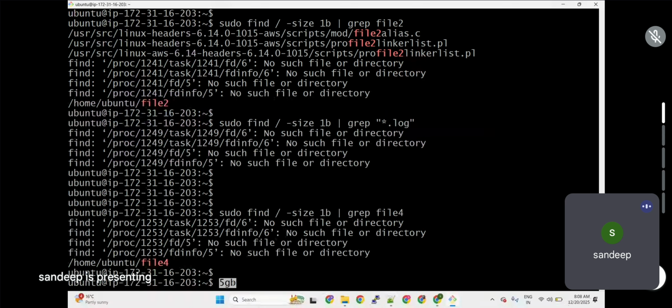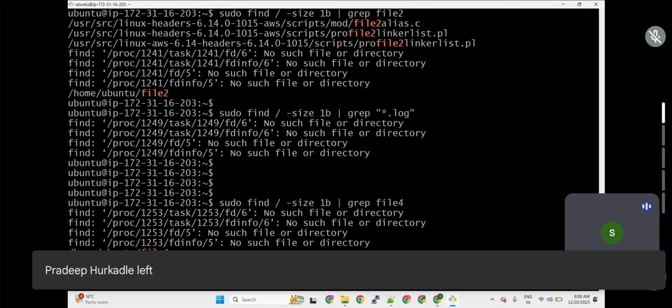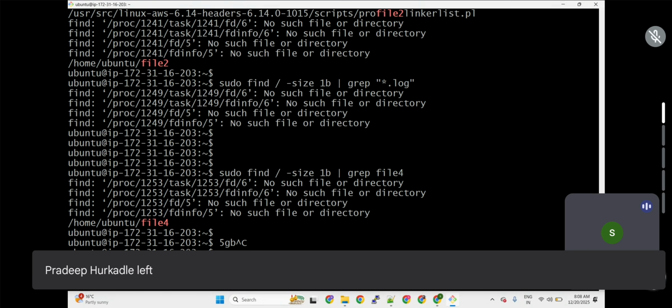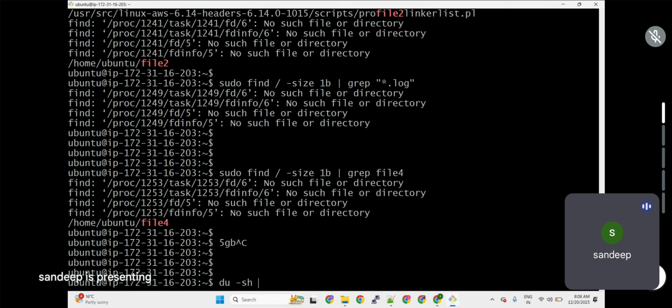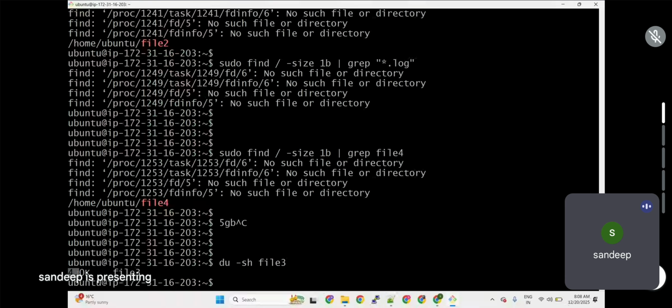Any product, when we take some size, inside it there is some configuration, so we cannot get the exact size. But when you run this du -sh, you can get to know the exact file size, file3. So this will have 4 KB, but we are not sure how this 4 KB is divided, right?